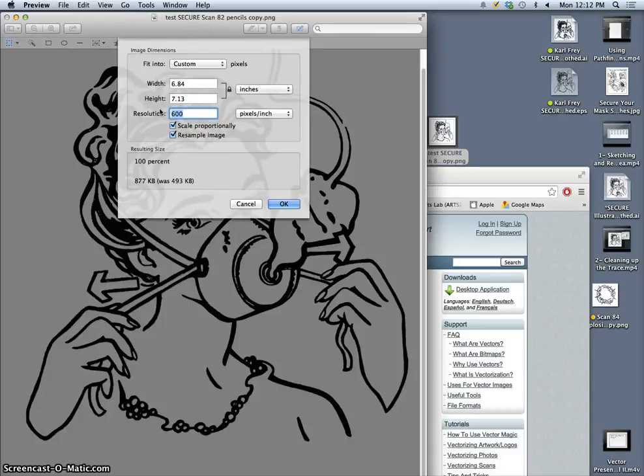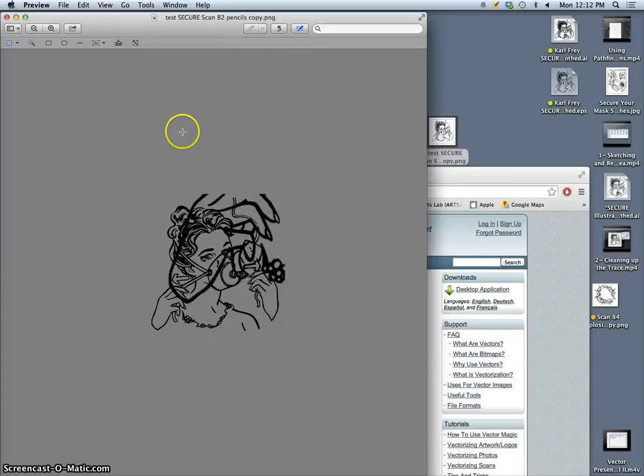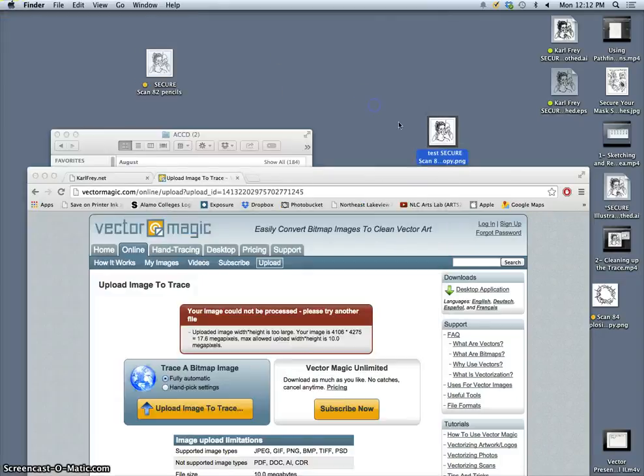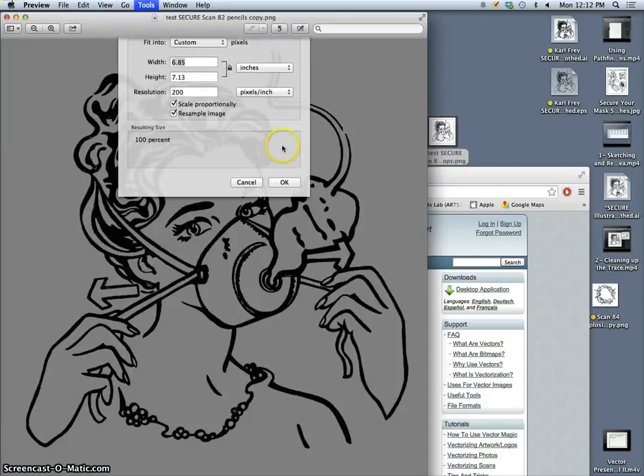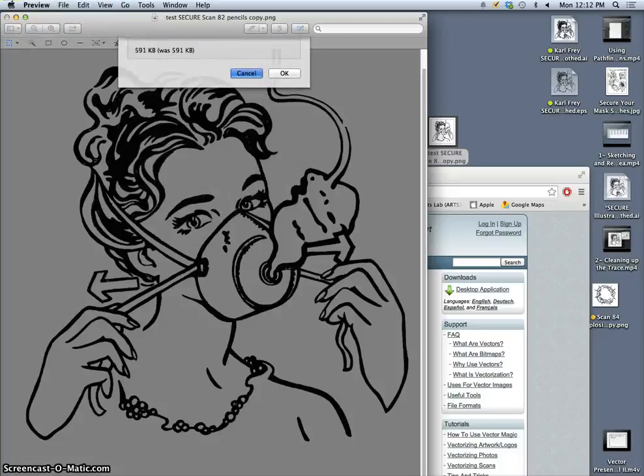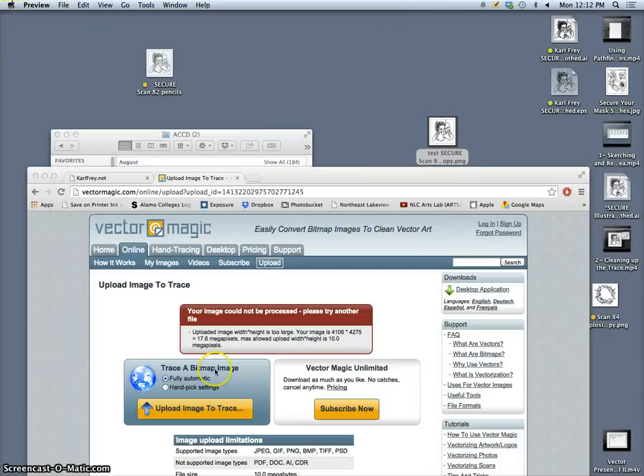Yeah, I scanned it at a really high resolution, so let me take it down to like 200 pixels per inch, just for this purpose. And then save that change, good.